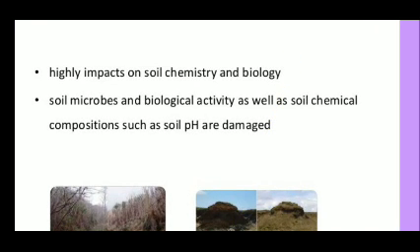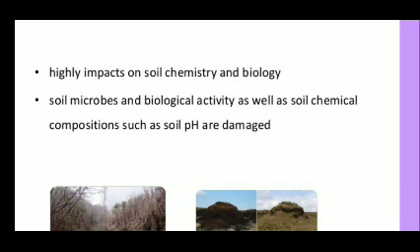Effects on soil. Acid rain has a high impact on soil chemistry and biology. Soil microbes and biological activity, as well as soil chemical composition such as soil pH, are damaged.